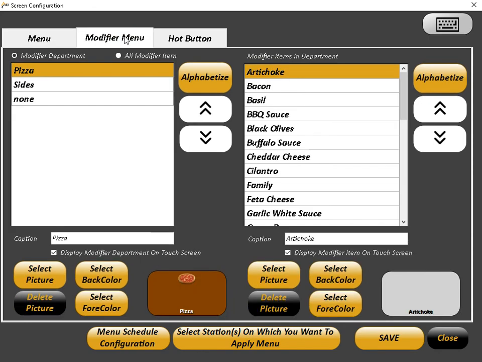The next tab is going to be your modifier menu. Now, when you click on the modifier at the bottom of the invoice screen, you're going to see these options. So what this allows you to do is actually customize what you want to be shown. So this works out perfectly if you have maybe a sub that has a lot of different toppings you can choose from, and toppings that are going to be on the menu, but you maybe don't want it to show up unless they request it. So with this feature here, it allows you to go in and either move them around in alphabetical order, or you can even uncheck this so that way it doesn't show up.